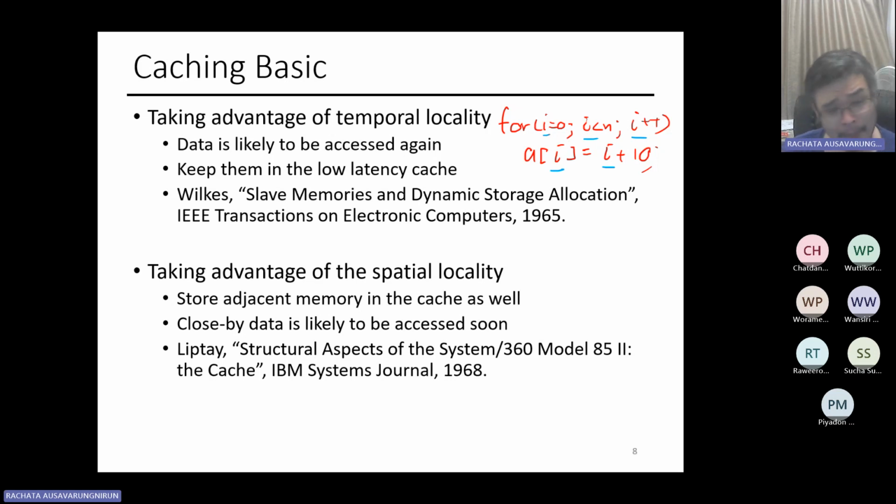This is an idea that's been proposed for a long time, right? Maurice Wilkes basically came up with the paper called Slave Memories and Dynamic Storage Allocation that proposed this design, right? How many years ago was that? Close to, wait, I cannot do math, like 60 years, right? Just 58 years ago, we came up with how to put data we use often in the cache, right?